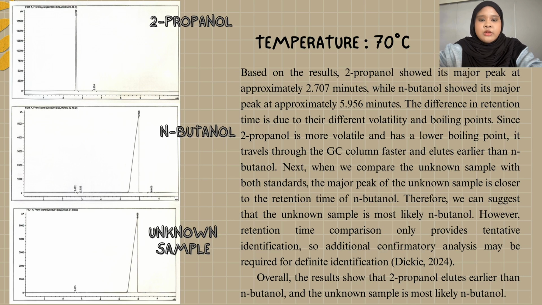earlier than N-butanol. Next, when we compare the unknown sample with both standards, the major peak of the unknown sample is closer to the retention time of N-butanol. Therefore, we can suggest that the unknown sample is most likely N-butanol. However, retention time comparison only provides tentative identification, so additional confirmatory analysis may be required for definite identification. Overall, the result shows that 2-propanol elutes earlier than N-butanol, and the unknown sample is most likely N-butanol.